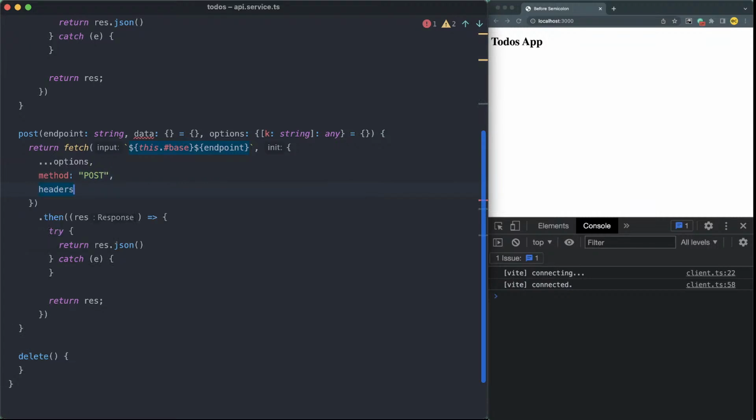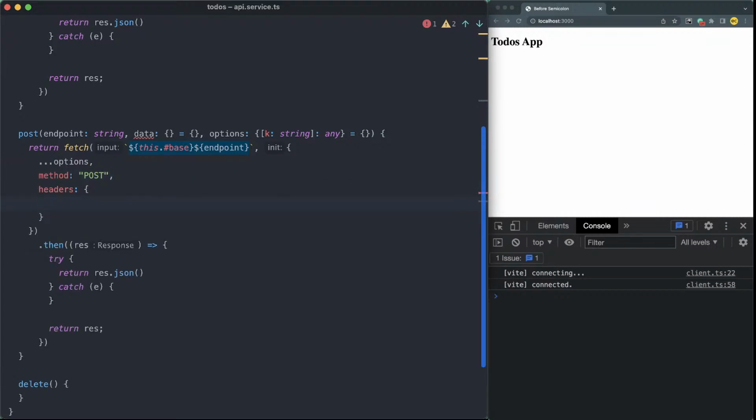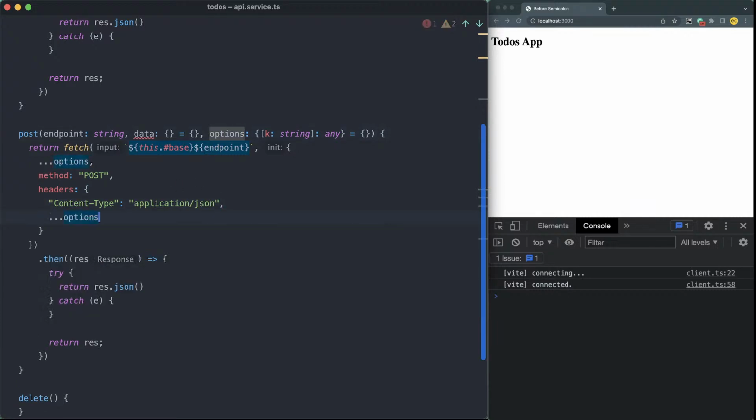And headers is assumed to be content type. I believe that's how you spell it. And it's going to be application JSON. That's how it's going to be. And we can spread the options here as well, allowing you to override headers.